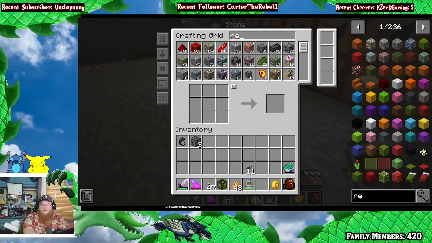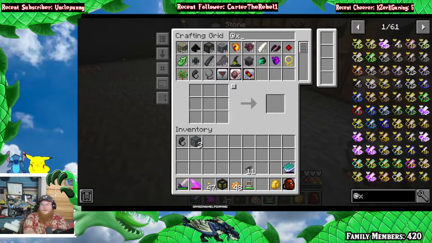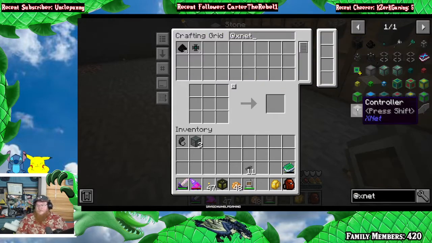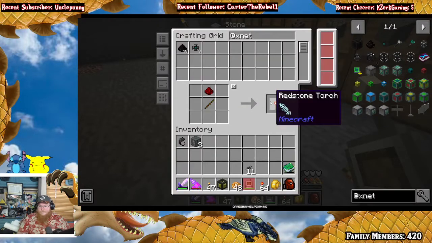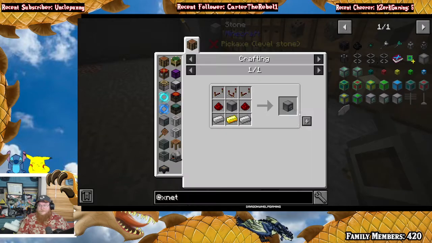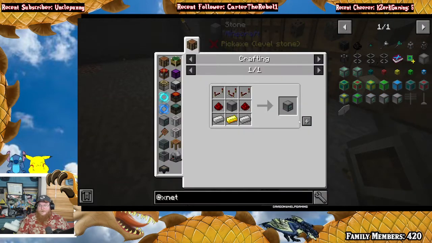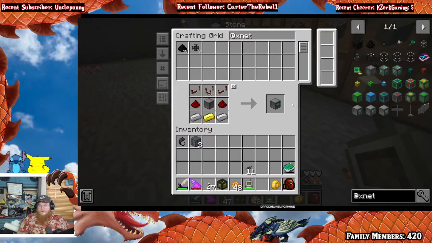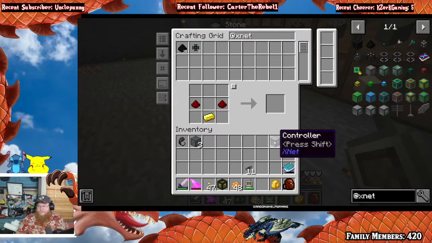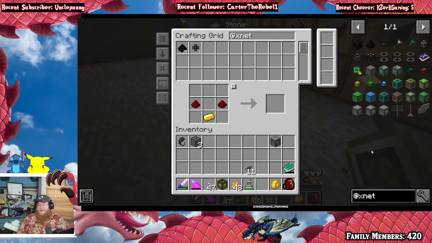So, redstone, actually, XNet. So I'm going to need torches. Lots of torches. So I'll make 2 repeaters. And I make a comparator. Then make this. Okay, we've got the controller. I don't think we need a router. I don't think we need a wireless router.